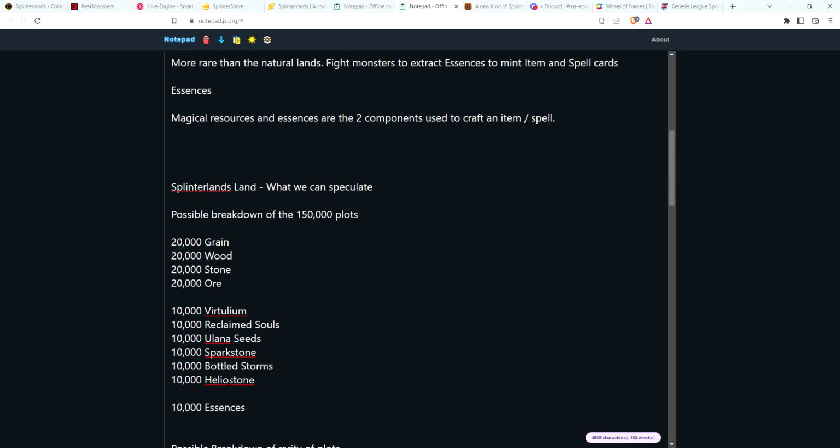There are 6 different magical resources, so if we say 10,000 of each of those, that's another 60,000, which leaves 10,000 for essences. So this is kind of speculation, but just based on the numbers and what seems to fit really well, I'm pretty confident these numbers will be pretty close to what you will see in game. So with 150,000 plots, a little bit over half of them are going to be just your basic resources, the grain that you need to feed your monsters, and the wood, stone, and ore that you need to construct and maintain your buildings.